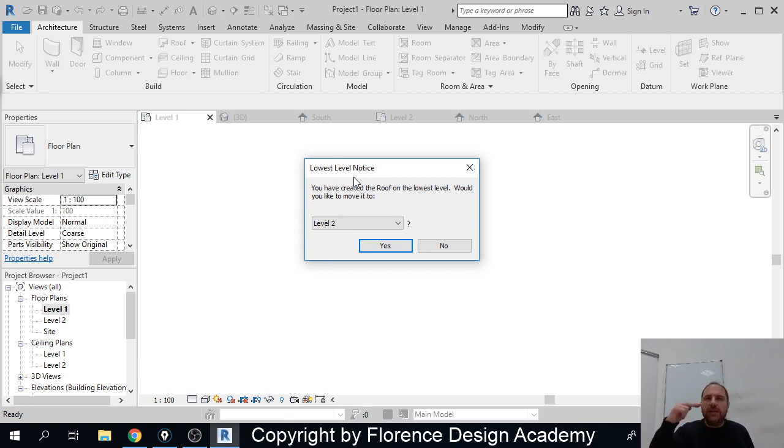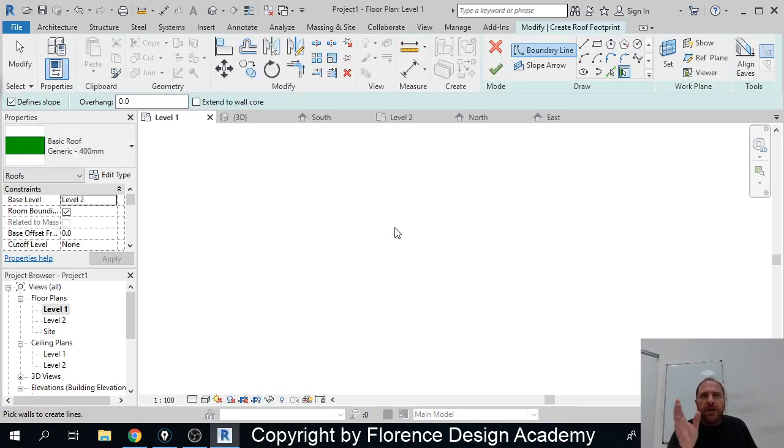So it reads all of your levels, it finds the one that is on the top, and it will simply suggest that maybe you should place the roof in that level. And we will click yes for now, but for now I just want to show you something at the very beginning. The roof will look extremely similar to the floor.